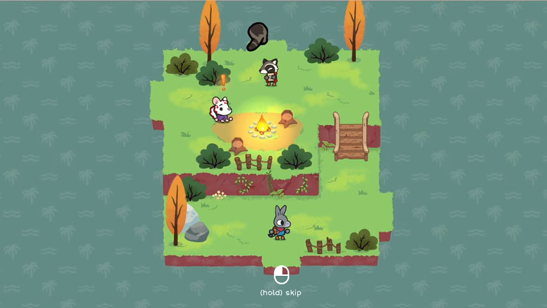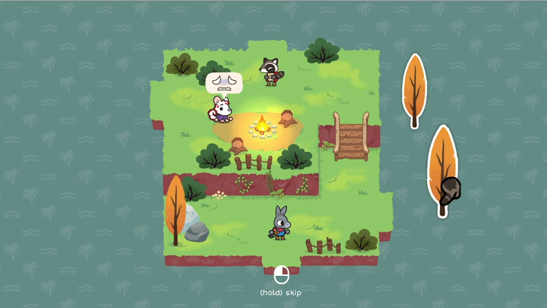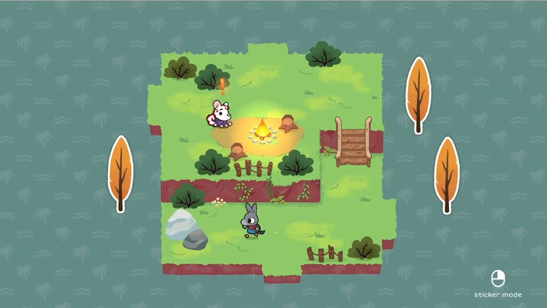Oh, yeah, I remember this guy. He's stealing all the trees. What a jerk. Get out of here. I feel like the little squirrel dude who's here is different from in the demo. I'm not sure what he looked like before, but I remember him looking not like that. Or I guess the more correct way to say that is I don't remember him looking like that.